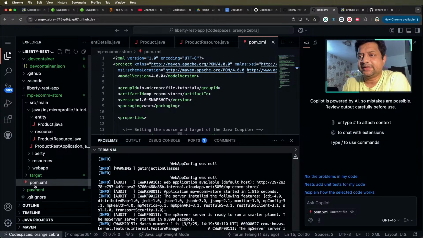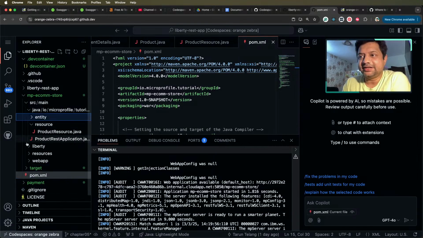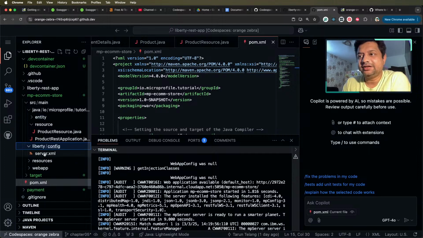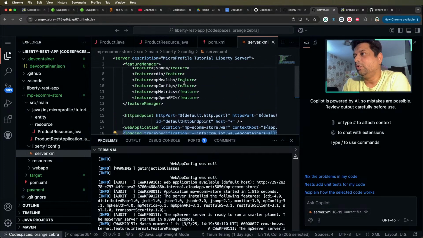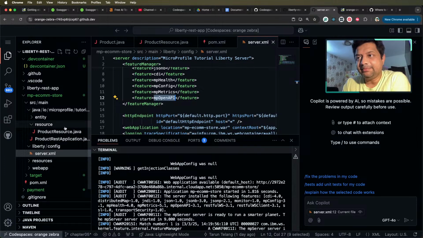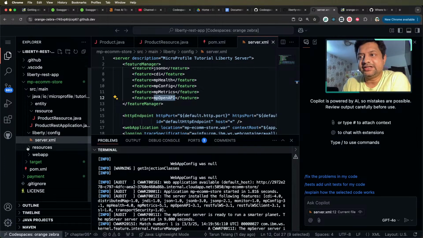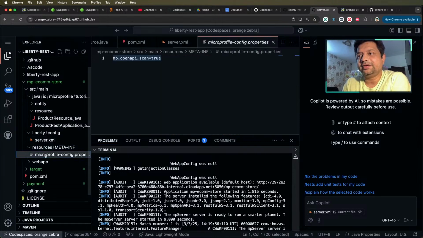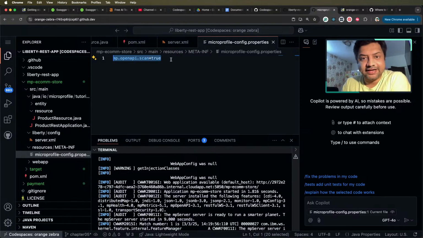That means I have specified the Open API dependency in my pom.xml. I've also added the feature for Liberty configuration around Open API. You see here mpOpenAPI, and I have also enabled in resources META-INF microprofile-config, mp.openapi.scan equal to true.